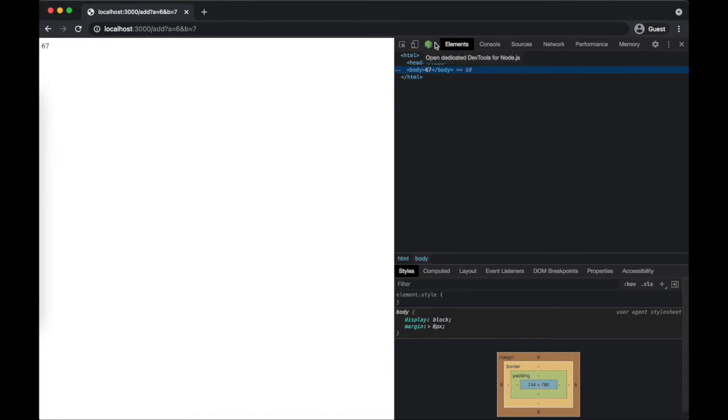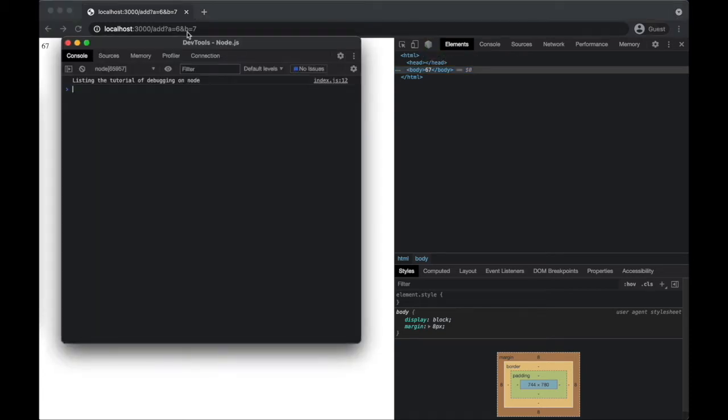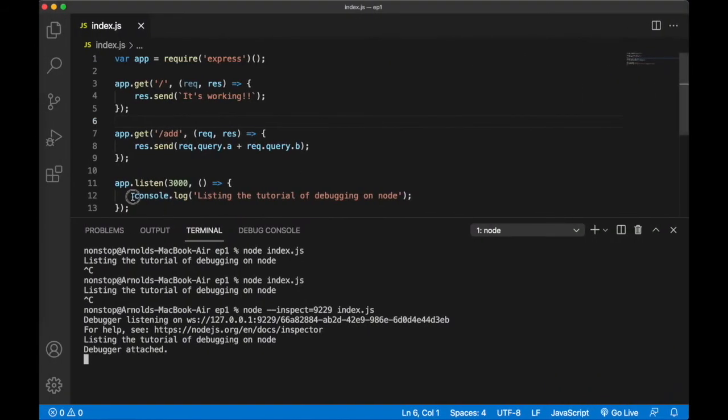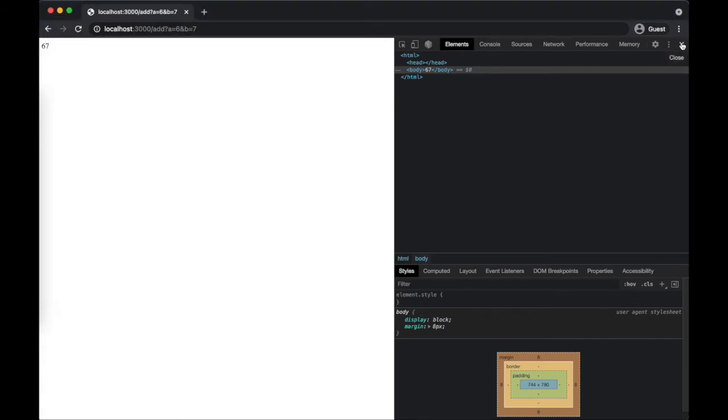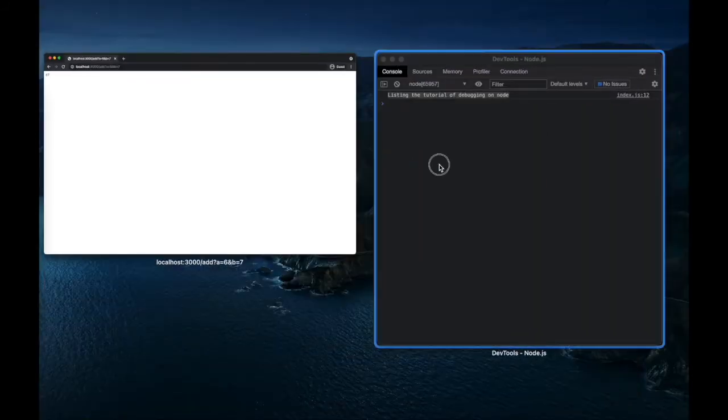We have got this little icon here that is for node. If you get this, just click on it and you will get another DevTools. This DevTools is for node. The text that you are seeing right now is the console log from node. Let me close the DevTools for the front end and open the DevTools for this one.